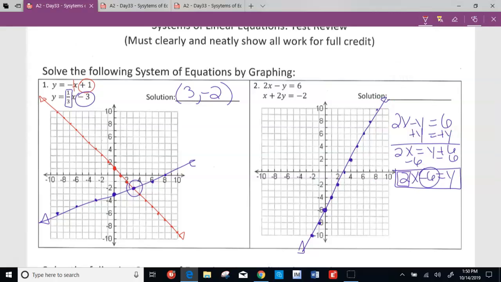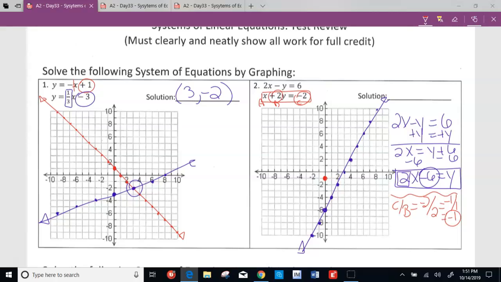Next, I'll graph the second line. The second line is in standard form. So I'm going to use my little tricks I learned this week. First I'll get my y-intercept. Remember, this is A, this is B, this is C. In order to get my y-intercept, I'm going to take C and divide it by the B. My C number, or amount, is negative 2. I'll divide it by the B amount, which is right here, positive 2. Negative 2 divided by positive 2 is a negative 1. So there's my y-intercept. I start at negative 1.